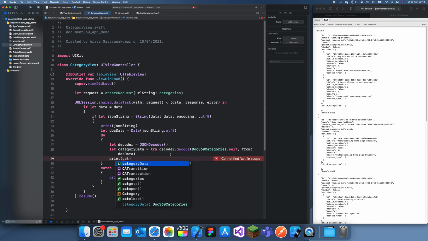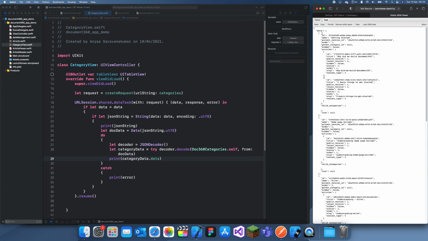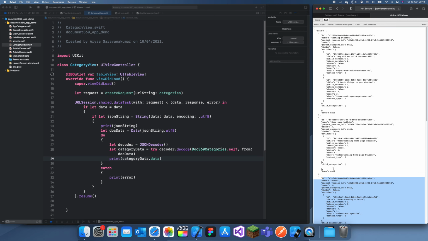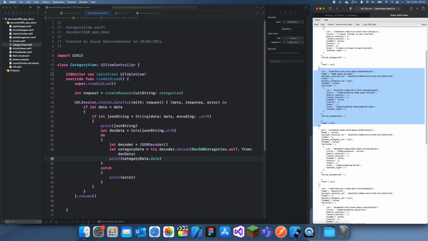So let's say we want to print category data dot data, and you can see data is an array.